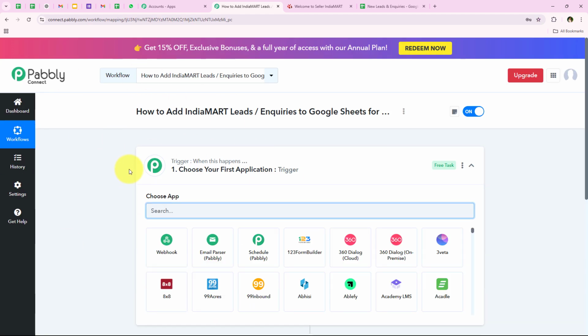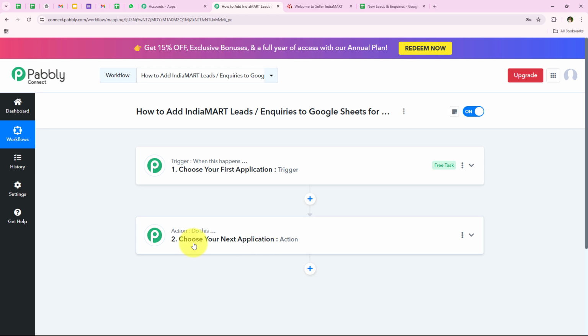As soon as we click on create, it is opening the most important window for automation, which is our workflow window. So this is the most important window because we have trigger and action in this. Trigger means when this happens and action means do this. So by this you can understand that the trigger is the commander for the workflow and actions follow the commands. And as you know that we can have only a single commander but multiple followers.